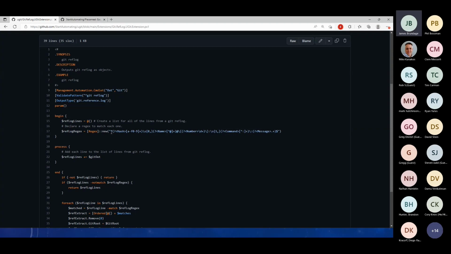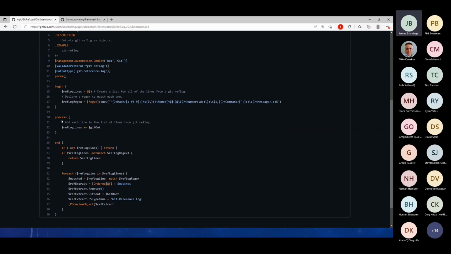And this basically works by taking each line and saying, does it match this? So I go collect all the lines. If I didn't have any lines, I just return. If the lines didn't match this, then I return because I assume, hey, I'm not the most brilliant Git developer in the universe. Maybe there are ways that use this command that don't match this pattern. And if so, I don't want it to break for those people.